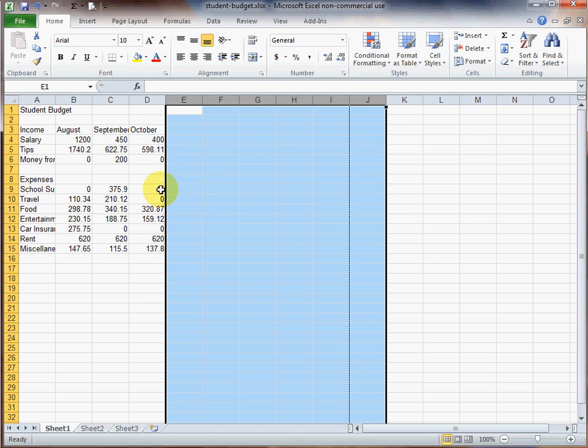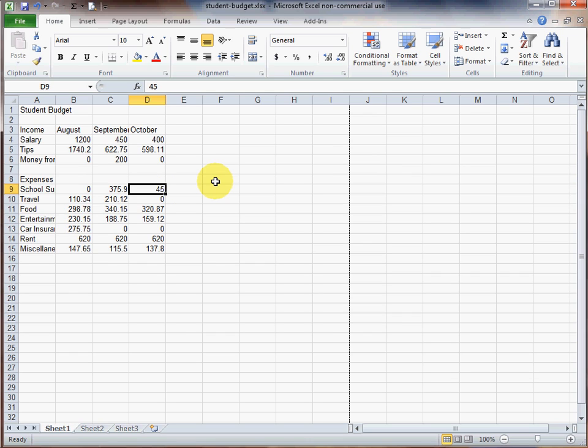Now, this falls under selection in a way because we have to make a selection to make it happen. But let's say we automatically want to do a calculation on a range. So let's say I want my August income, these three numbers, to be added together. Well, it might be very natural for you to automatically select those as a range. Now, you will actually notice way down here at the bottom, it will tell me some things about my selection. The sum, meaning the total, if I added those three cells in that range together, is 2,940.2. If you do the math yourself in your head, you go, okay, 2,940.2. Yes, okay, that's right. Oops. It will also give you the count.